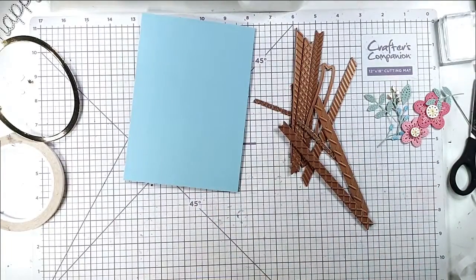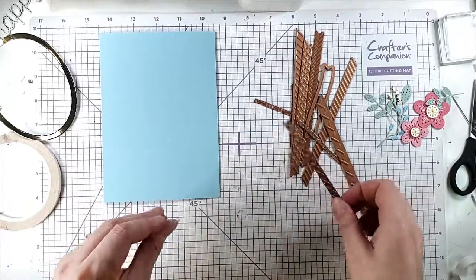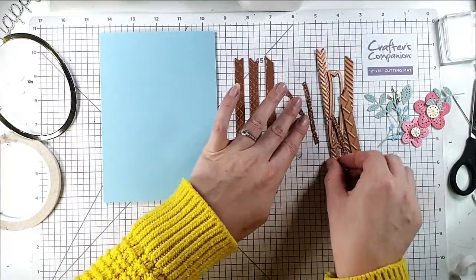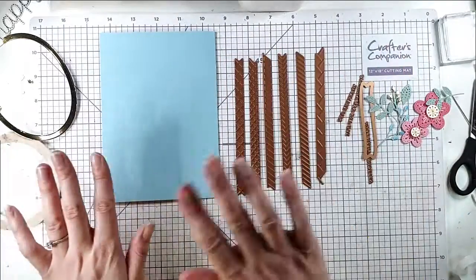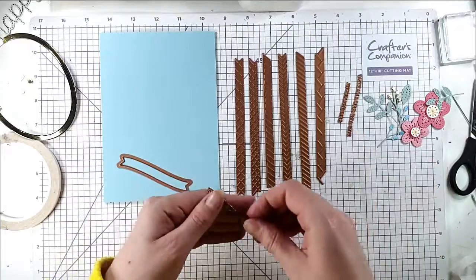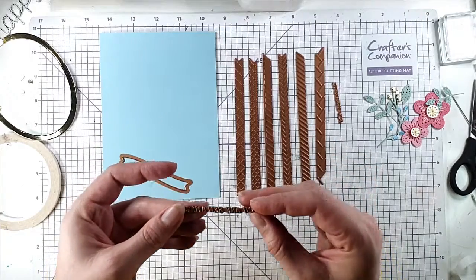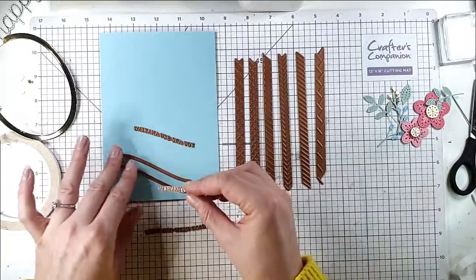So then we're going to decorate our card base. I've got a 5x7 inch blue card base here. I'm going to decorate it with this Glimmer of the Month kit. And it's like all these stitching pieces. And you could use them as a border, you can use them as a pattern. Today we're going to use them as a pattern. And you also get these sentiments. So I've got stitched with love, you are so amazing, with the so spelled S-E-W, and so thankful.